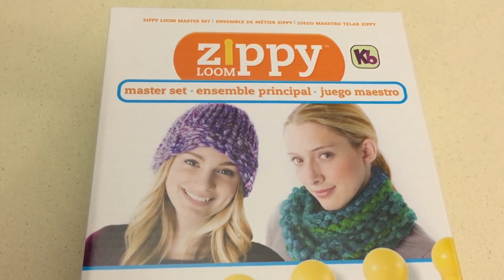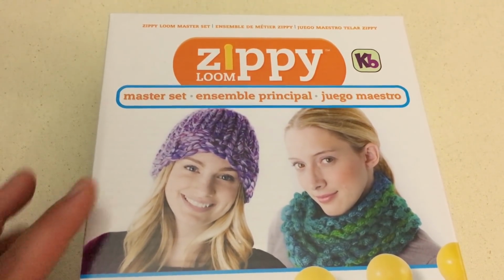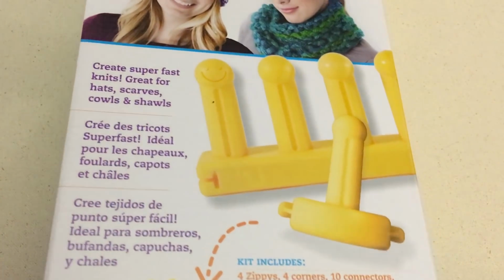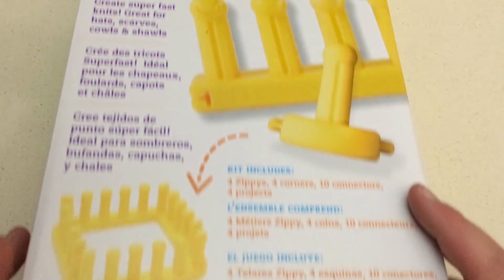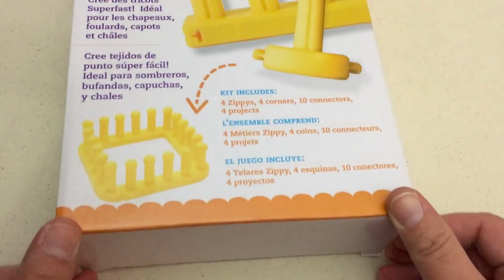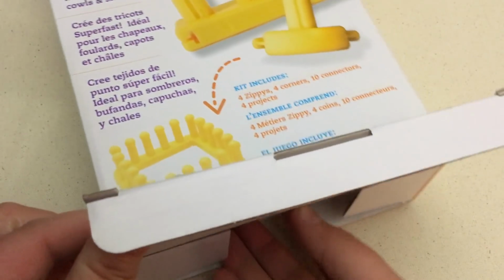All right, we have the Zippy Master Set box. It's going to have 3 different languages on it, and then it shows you the zippy, the corner, and then knitting in the round. And I'm going to open this box set up right now and show you what is inside.